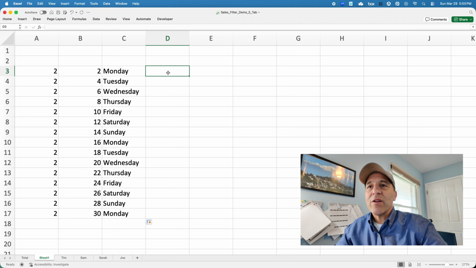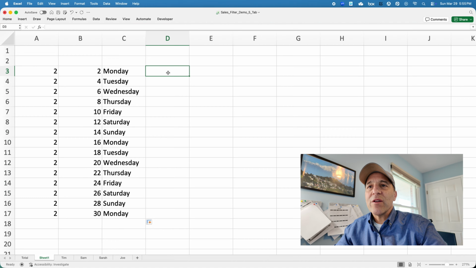A while ago, I was using Excel, and actually, for many years, I used Excel spreadsheets. And then I was asked to teach a class on Excel, and I studied the material. And what I learned was that I was wasting hours and hours of time because I wasn't using all the features and the shortcuts that were available to me.